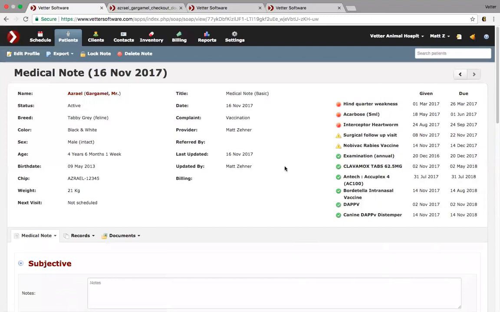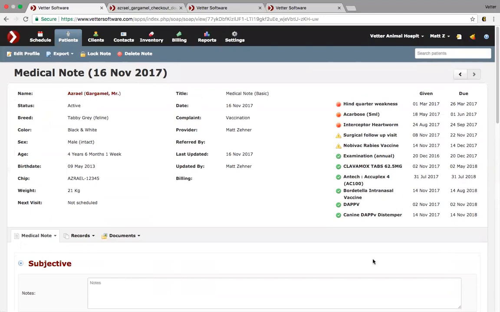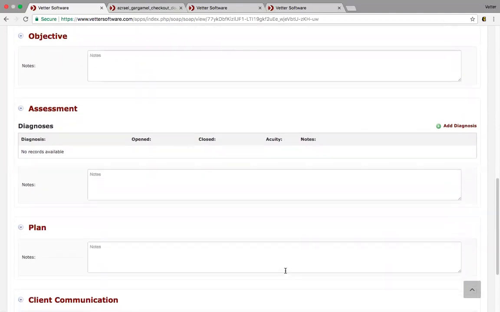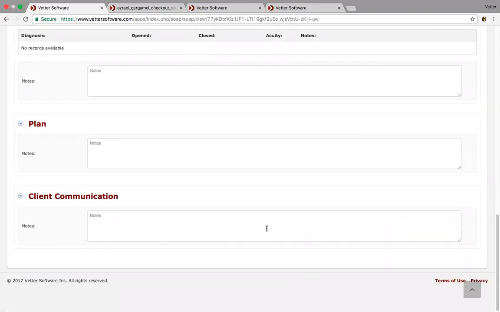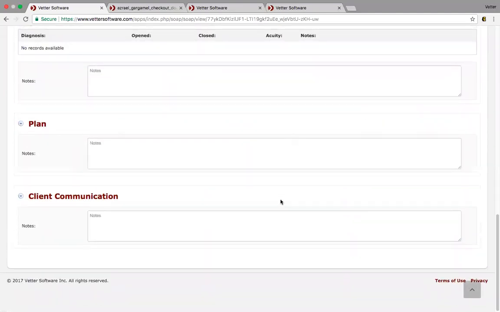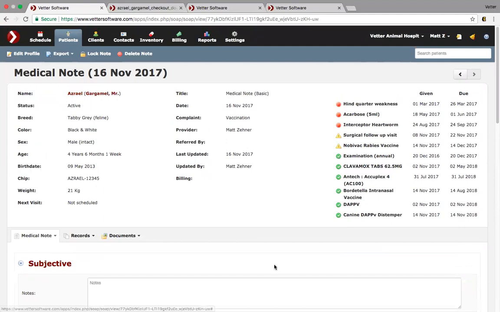These are little things every week when I give a tip of the week, I'm going to mention these things. There used to be an issue in Vetter that, look at my lower right-hand corner here. Notice you're going to see a chevron very quickly. Let's say it was a very lengthy medical note. Doctors and technicians would complain and say, gosh, to get to the top of the note, I have to scroll. While that may not seem like a big deal, if I have to scroll an extra 30 times a day, it is a big deal. So this chevron automatically takes you to the top.